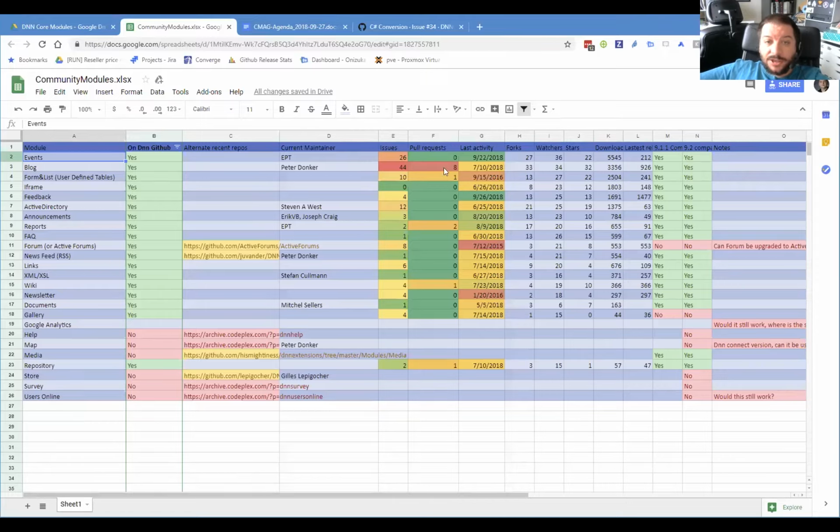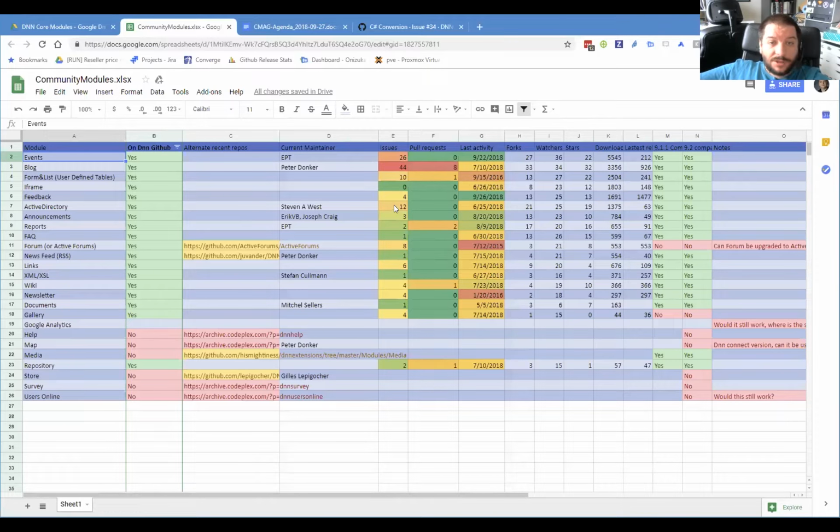That sheet collects the latest activity related to code. I have updated all those dates and the current number of issues and pull requests. We did a good cleanup on the pull requests. The issue count is kind of low, it's not bad.